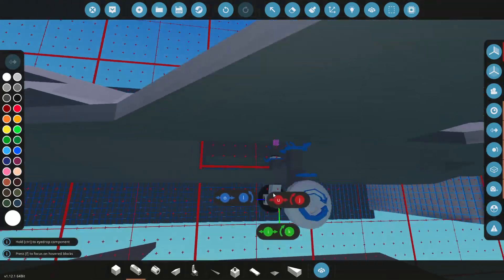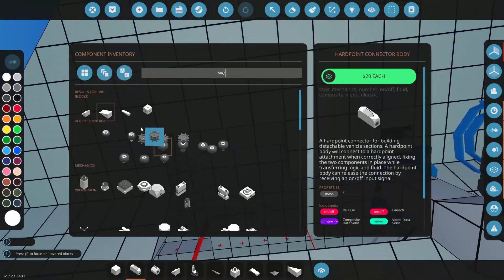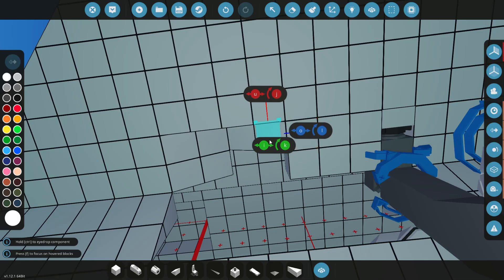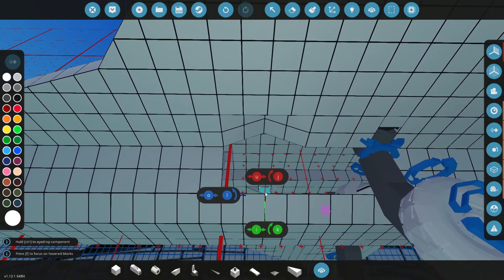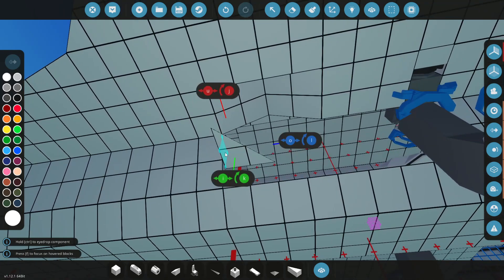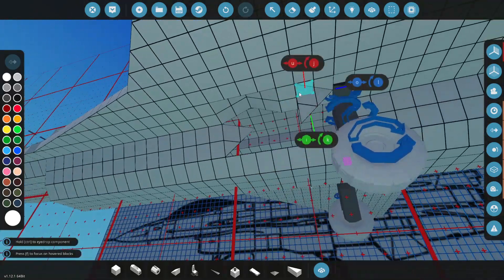They'll unclick and fold up and go up into here somewhere. So maybe up in here we'll make a little spot for the wheel to go in — that's roughly where it will go. We'll grab a couple of wedges, turn them around this way, and go like that. By the time they fold up, we might be able to fit one of these in as well to make it look just a little bit better. Let's leave it like that for now and put a little edge on it.